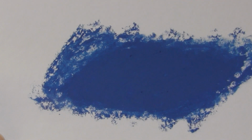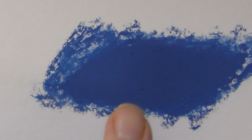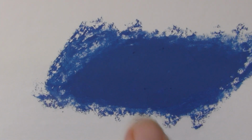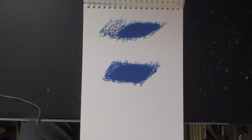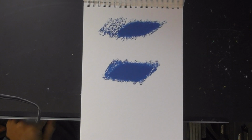So to take the oil pastel, it's actually very, very good. On screen it probably doesn't look as opaque as it should or as dark as it should, but rest assured that this is really quite a dark blue and there is no surface texture showing through that. I'll zoom out. That will give you a better impression. There we go. That's a better impression of what you get.